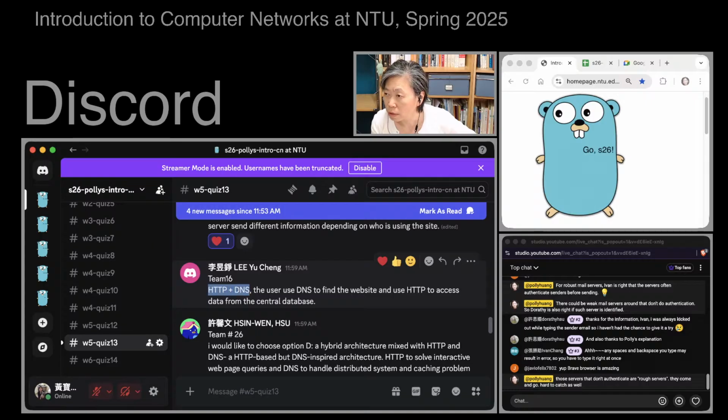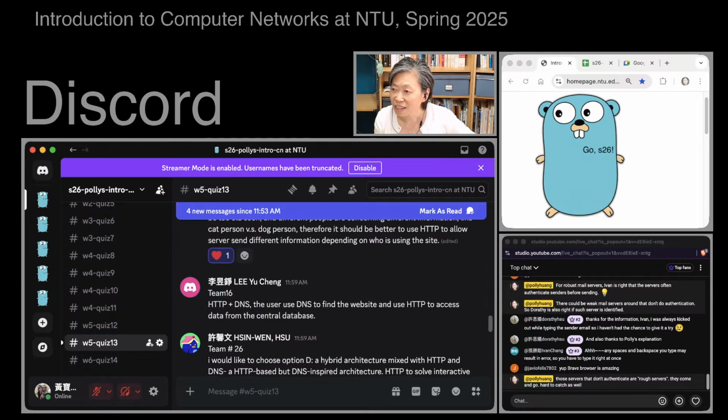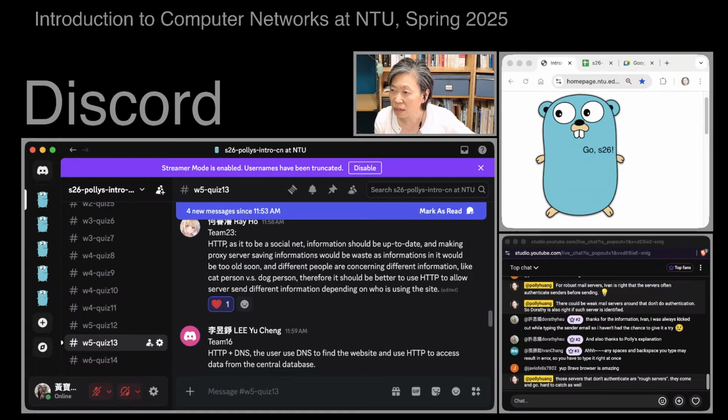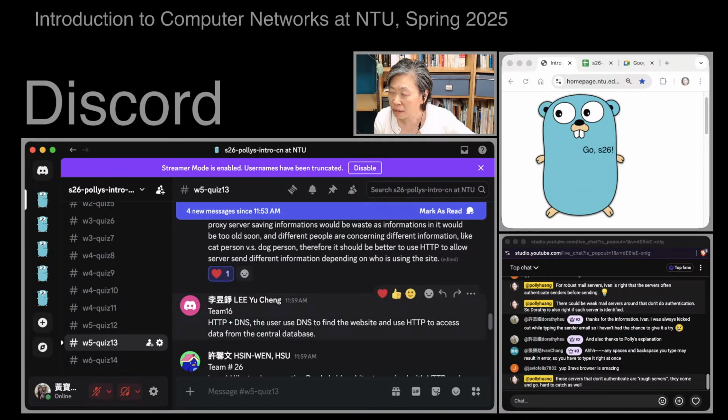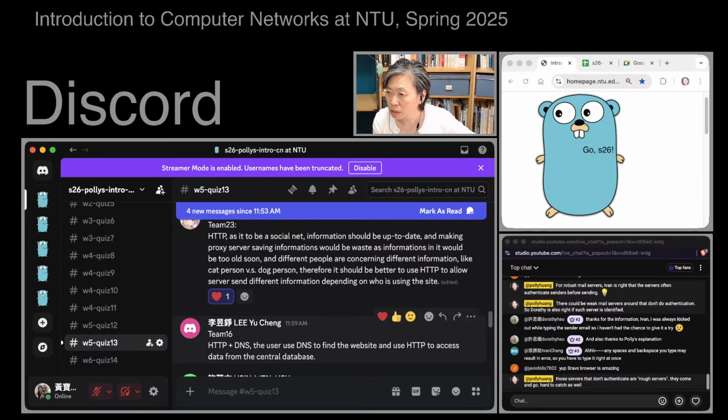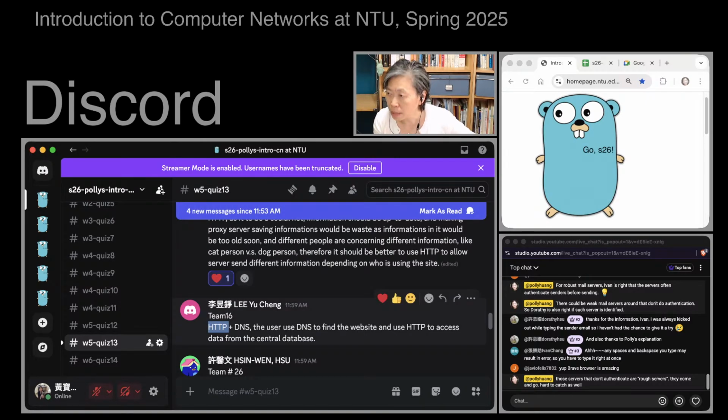Oh, okay. First hybrid solution, HTTP plus DNS. Oh, I see what you are saying. I think this is probably what Ray was going at. Except that Ray actually said that he wants to use HTTP, and he meant what you meant here. Okay, so you want to use DNS architecture for the server structure.